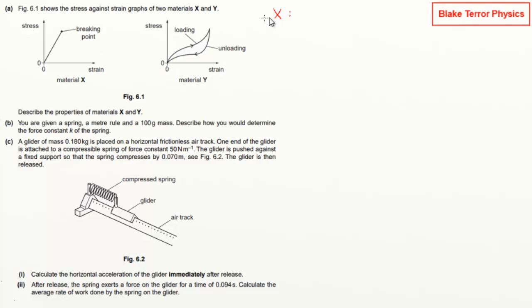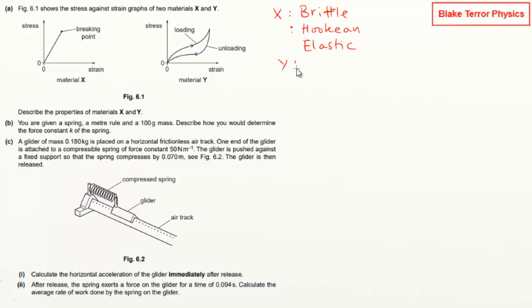So for X, we can say that it is brittle, as in it just extends up to the snapping point. There's no deformation or anything, no stretchy bit that happens before it breaks. So it's brittle. We can say that it is Hookean. It obeys Hooke's law because we've got a straight line. We can say it is elastic because it returns to the origin. You know, the strain goes back to 0 when the stress is removed. So we can say all of those about X.